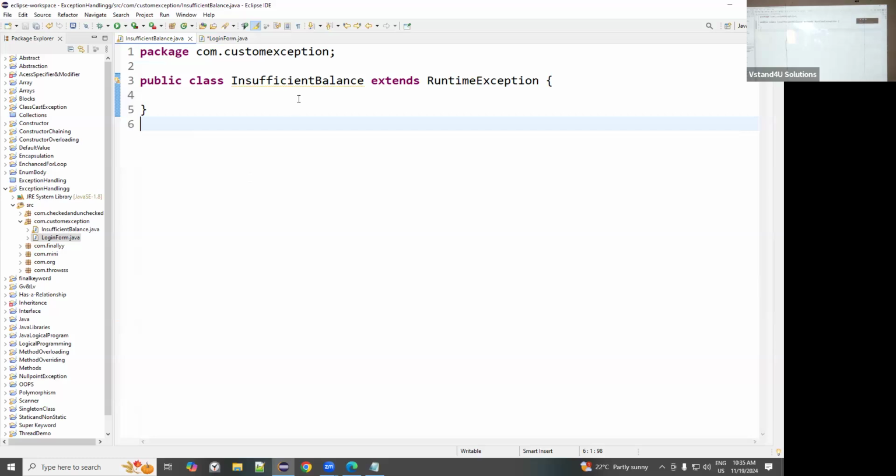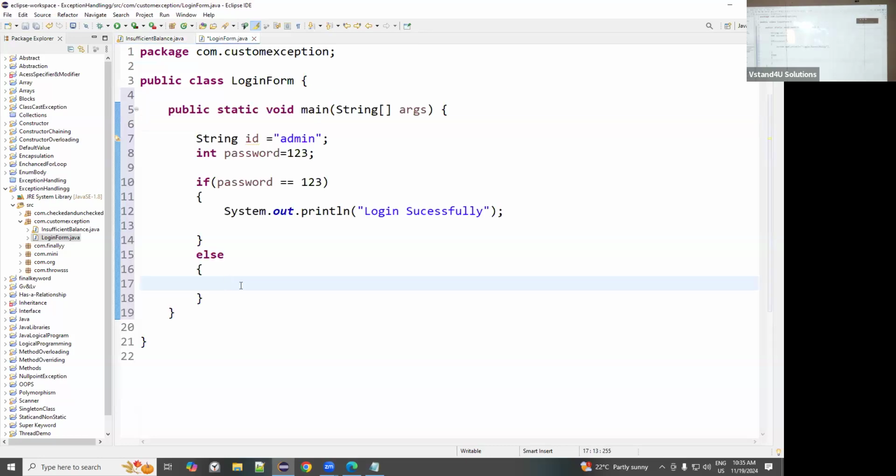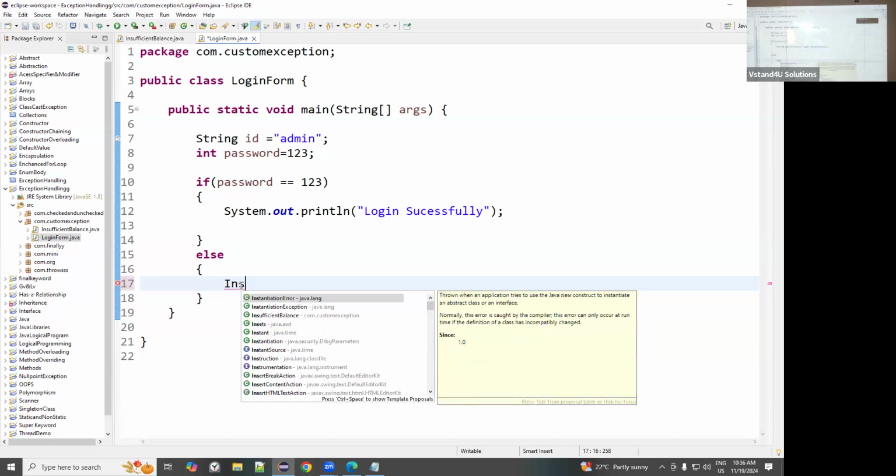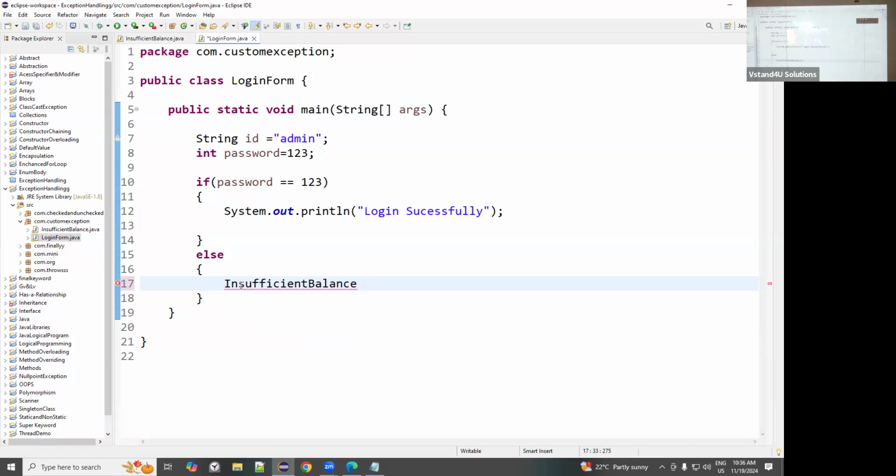I'm getting the exception as insufficient balance, so I need to create the object of insufficient balance in the login form. Here I have to give insufficient balance.